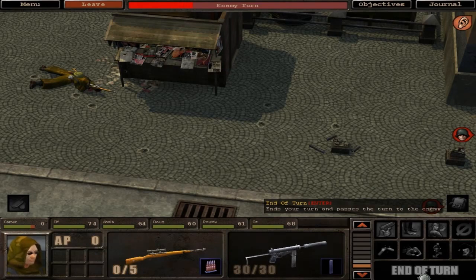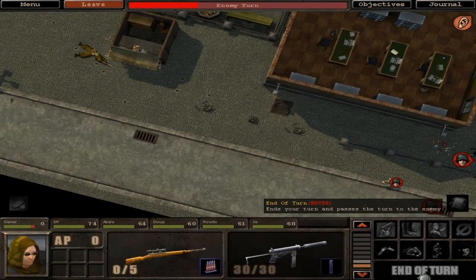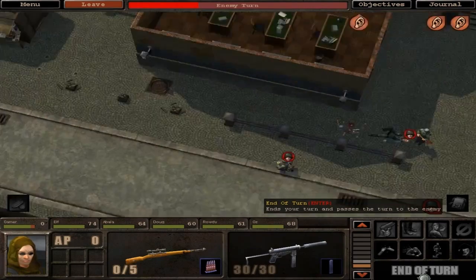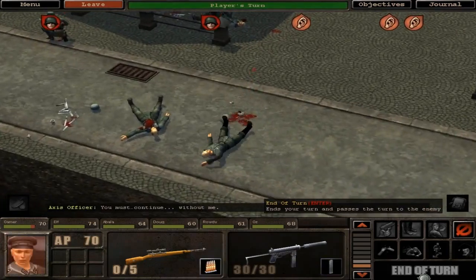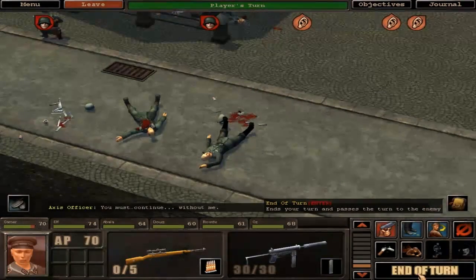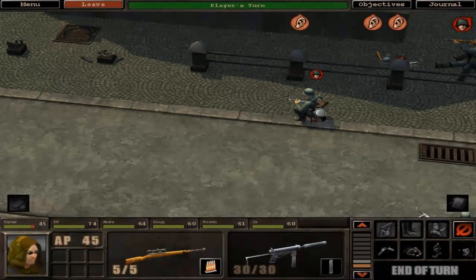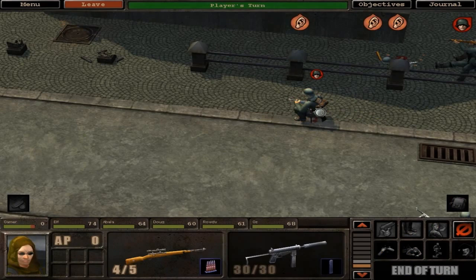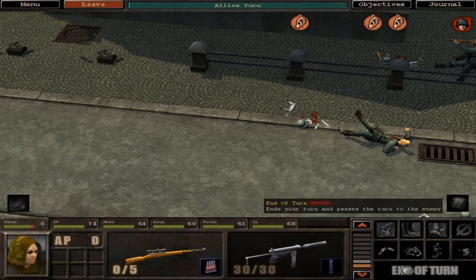Oh, he can still do it. He's gonna take a few bullets doing it. Make him waste one clip. Ooh, that came close, and he's dead. You must continue without me. About time that dude died. Shoot the guy with automatic weaponry. Result acquired. I love this gun. I genuinely do. Greatest gun ever.